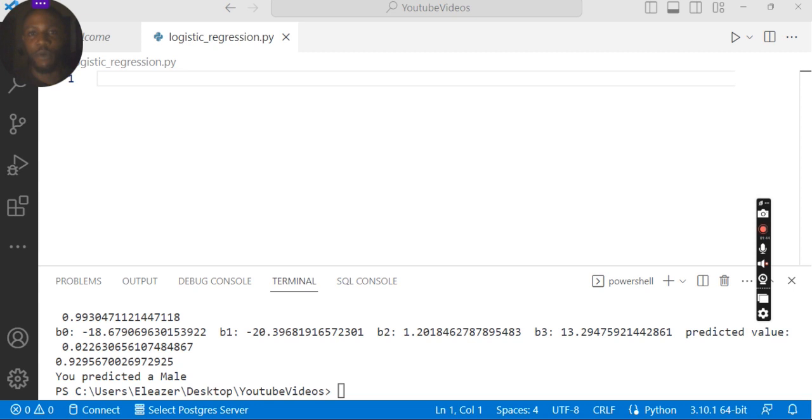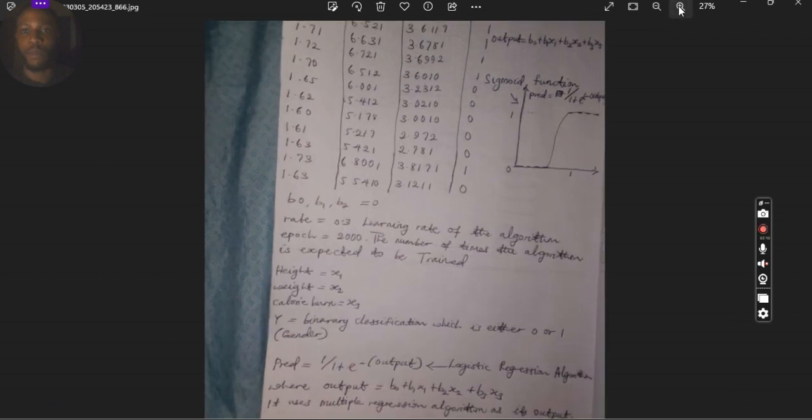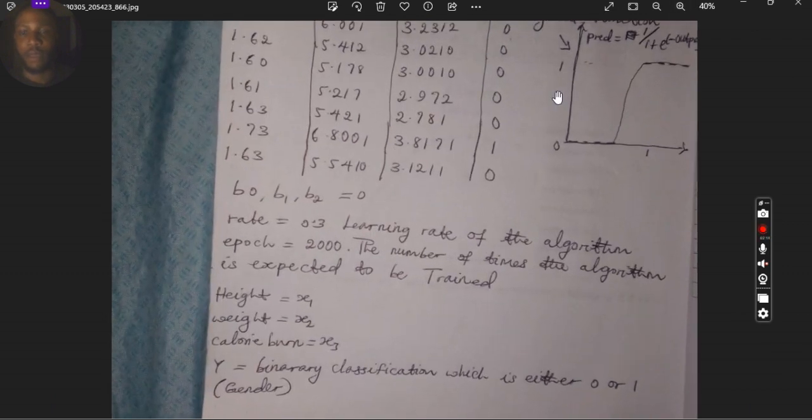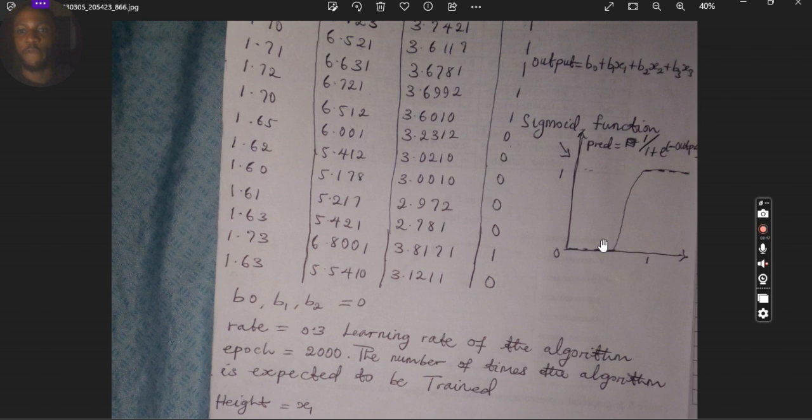When you plot a graph on the results, that is, a graph of the relationship between the dependent and independent variable, you get a sigmoid function. The name is just gotten because of the shape it forms. It forms an S when you plot a graph. I will show you the diagram of how it looks. So this is how the graph is expected to look. Let me zoom in. Okay, zooming in, you can see the graph here that I drew just to show you what I'm talking about. The sigmoid function, you see it forms an S.